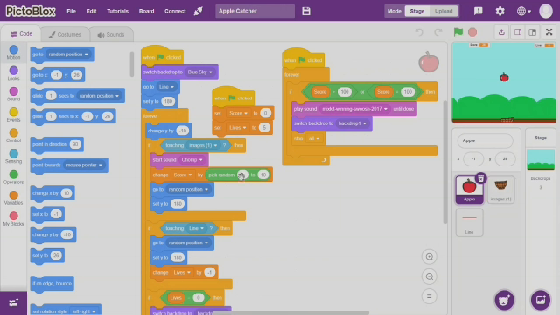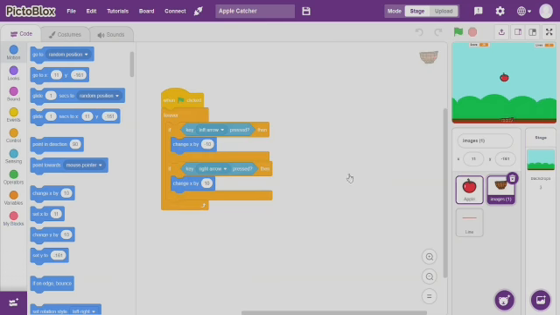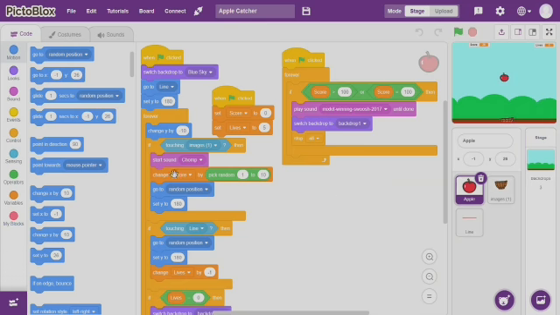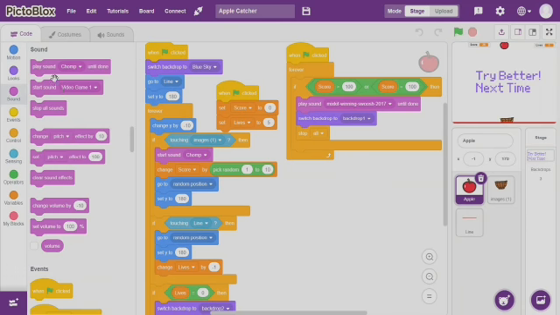And now we are adding other code: if it is touching image 1, which is our bucket, then we will play a sound, which is chop, this sound. And then we are changing score by random 1 to 10, so we can get a score for an apple from 1 to 10 randomly. One apple can give us 2 score and another one can give us 5 score. And then again we will set it to a random position and y to 180, so that it goes up on the screen.